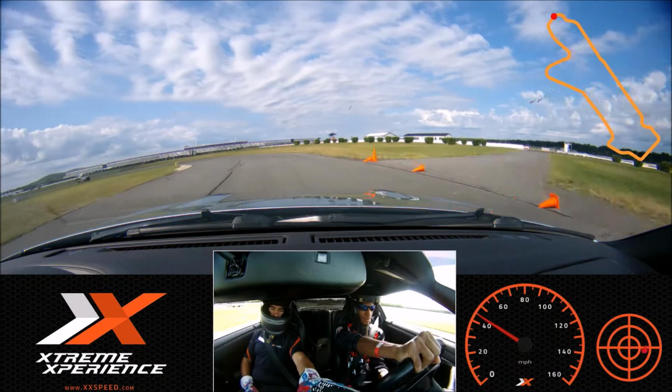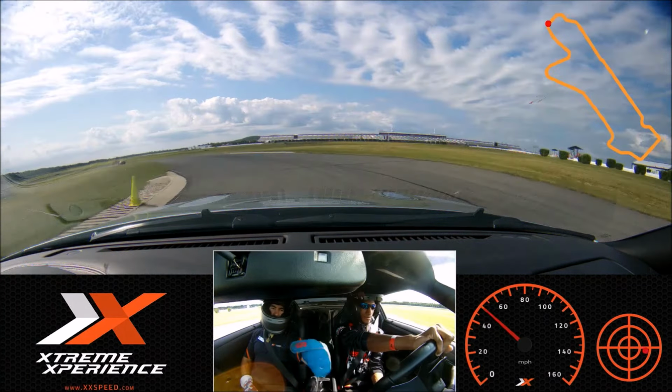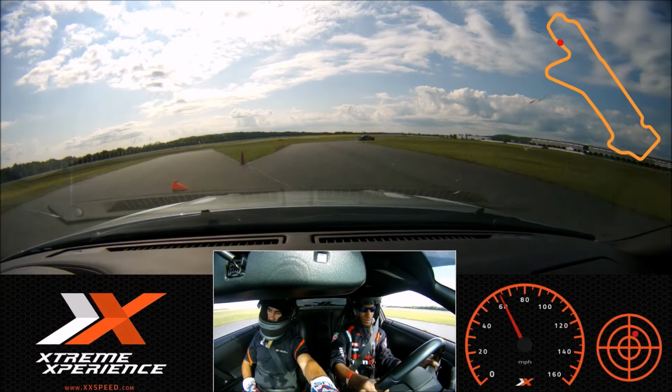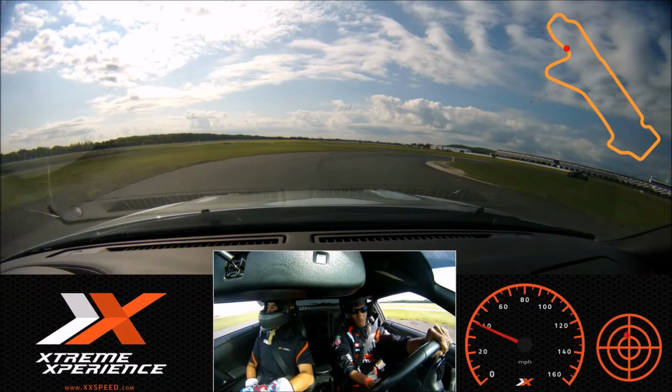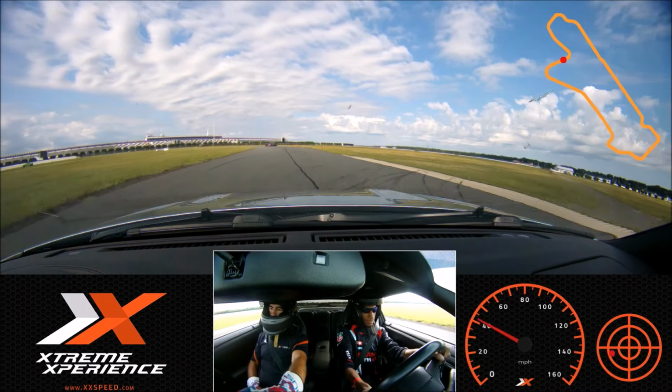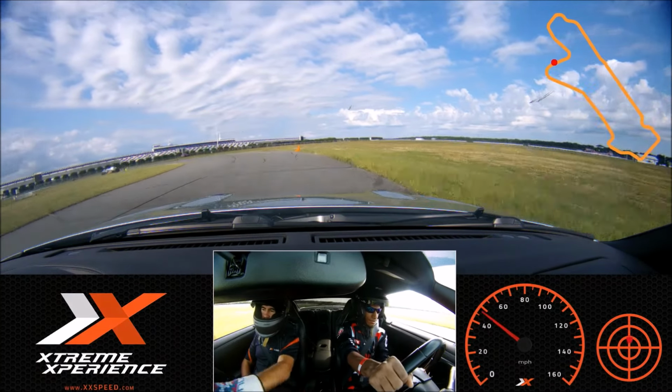Beautiful job on the brakes there. Green to red and out to orange on my side. A little bit of gas. Orange to green. Keep that wheel steady like that. A little bit of gas. Full throttle to the orange on your side. Click and brake, brake, brake.